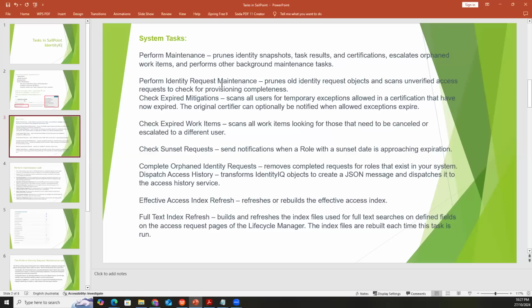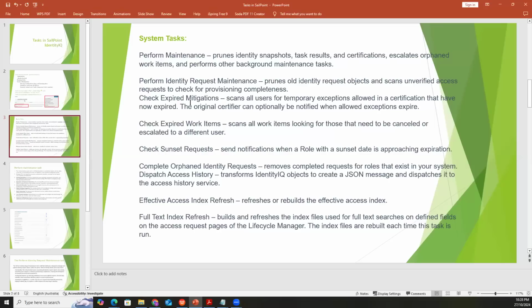Then you will have to say that with the perform maintenance task, the pruning mechanism is present, and you have to enable that in the global settings. Based on that, you can prune all these requests or snapshots. You can do it via these perform maintenance jobs. So this is about perform maintenance and perform identity request maintenance.